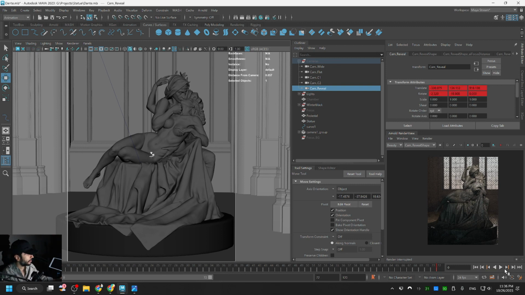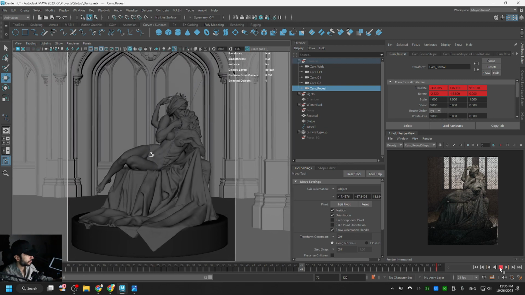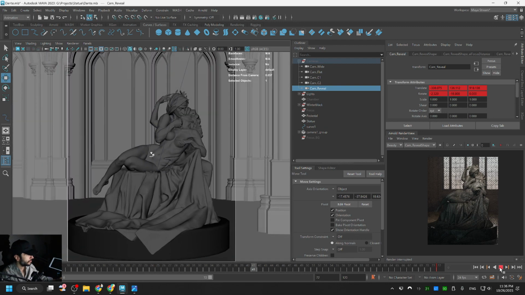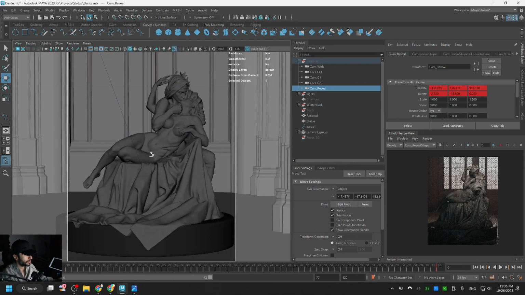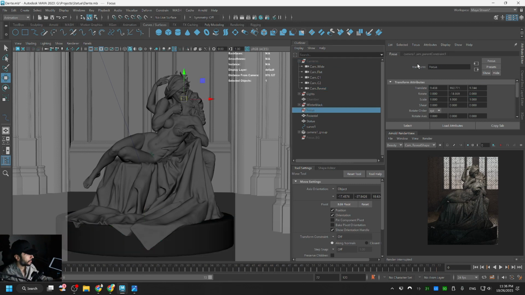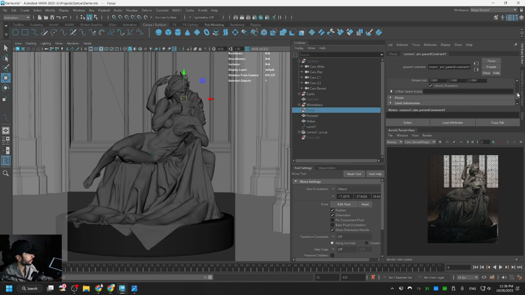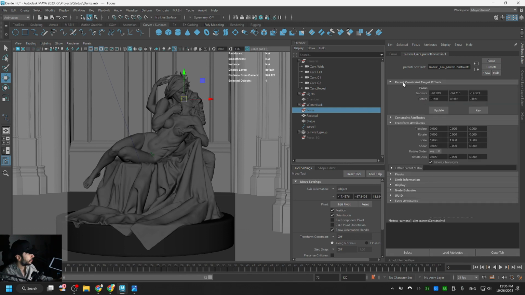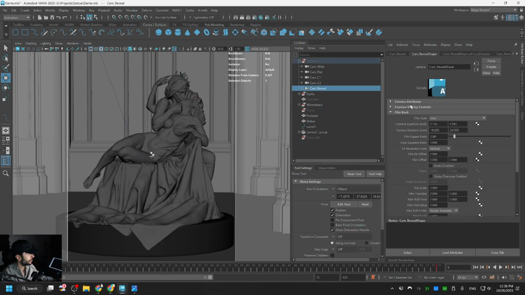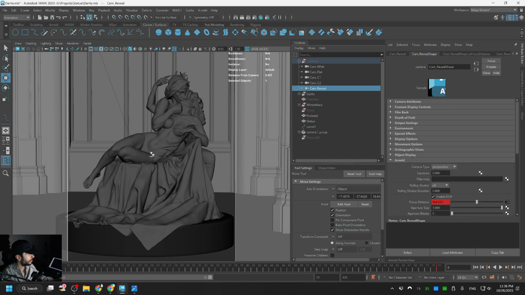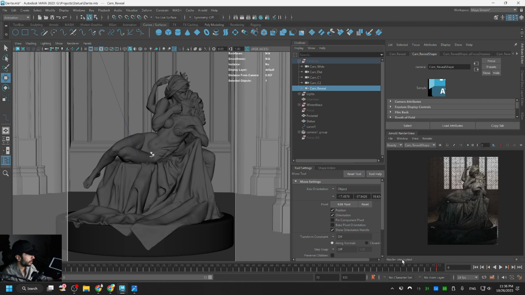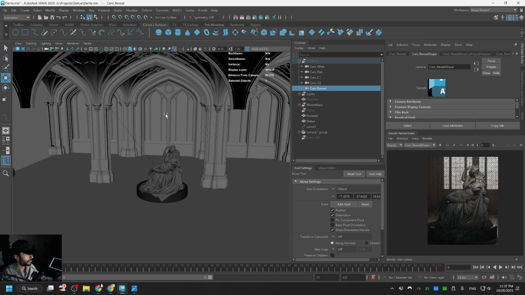Let's keyframe again. Let's see. Okay, I'm gonna have to render this one to 970. Yeah, 970 is the focus distance. Okay, now we have 4 different cameras and animations.